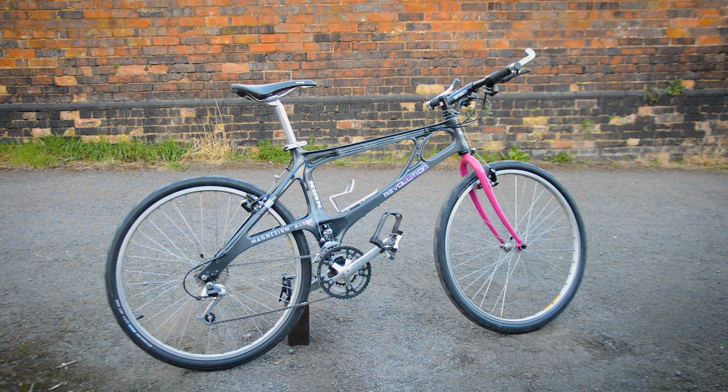Yeah, so that chain skipping problem, honestly, I'll admit, confused me to start with. I thought it might have been that freehub that looked a bit rusty, but it wasn't. That slow-mo video helped because I saw that it didn't move at the back at all. And I should have noticed it to start with, but yes, that middle chain ring was super worn. Inner chain ring's fine, outer chain ring should be fine as well. So I just changed that over, used a 9/10 speed one, and it works fine. So ready to ride.